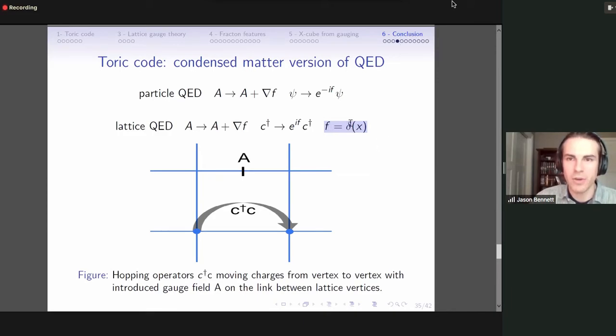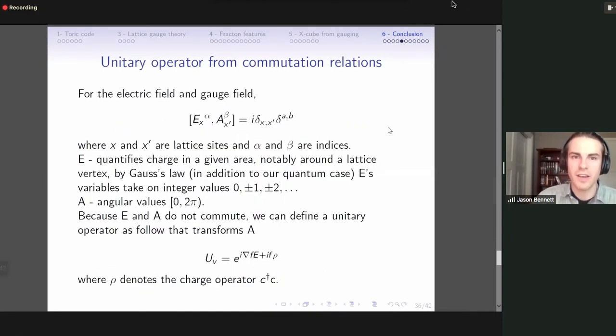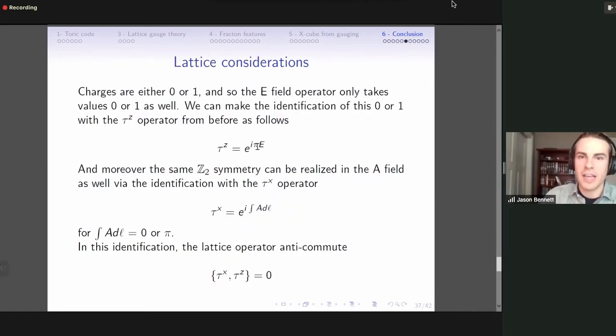But apparently what ends up happening by doing this is that you set things to kind of a Z2 symmetry, where the electric field can either be 1 or 0, because either there's a charge on the lattice point or there's not, and so that is where I understand this pi coming from, and what you make of the tau z operators.